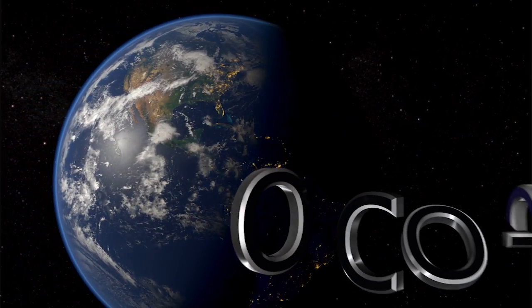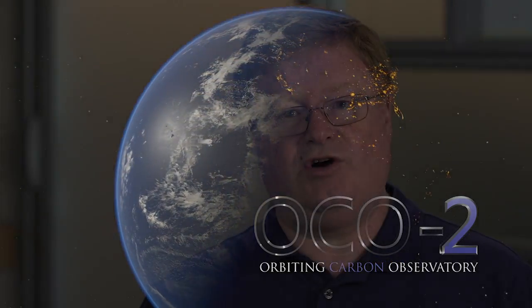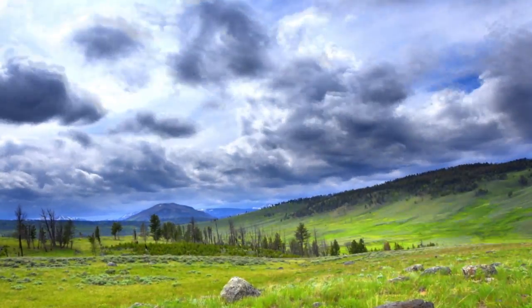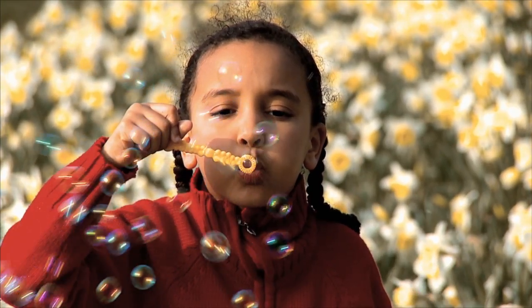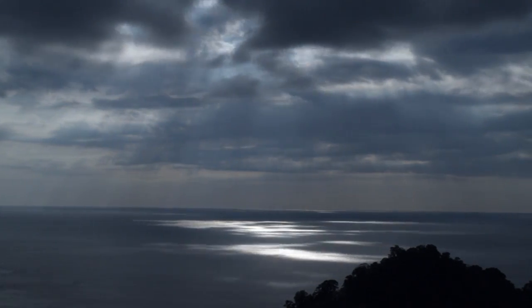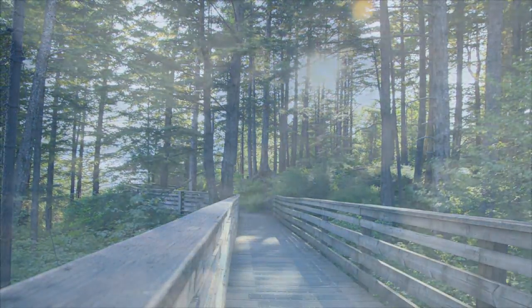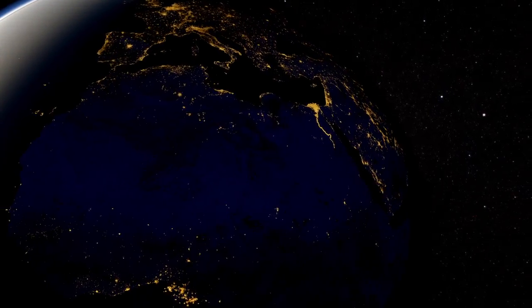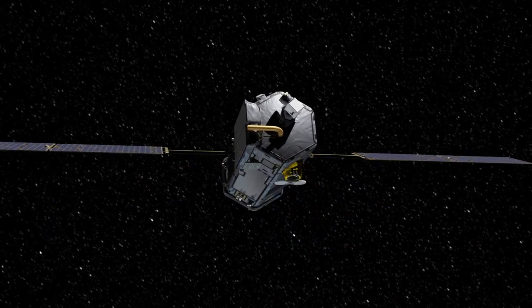Carbon dioxide is a very important gas and it's building up rapidly in our atmosphere, tipping towards warmer and warmer conditions. As you exhale, you release carbon dioxide — natural and man-made sources pour CO2 into the atmosphere while plants and oceans absorb and sometimes release a portion back. This is the global carbon cycle — the Earth itself is breathing. NASA's Orbiting Carbon Observatory 2, or OCO2, is designed to study this process from a whole new perspective.